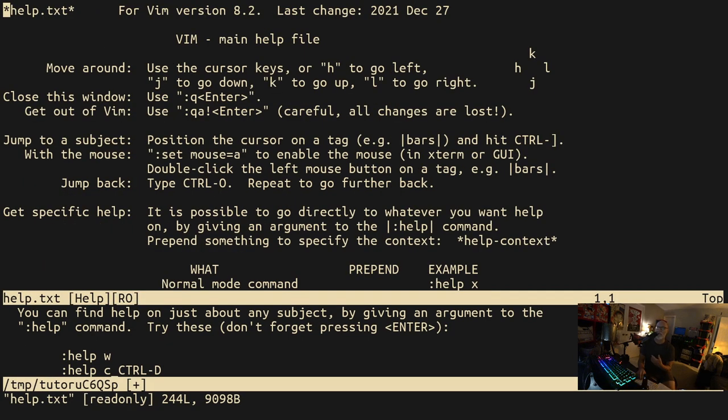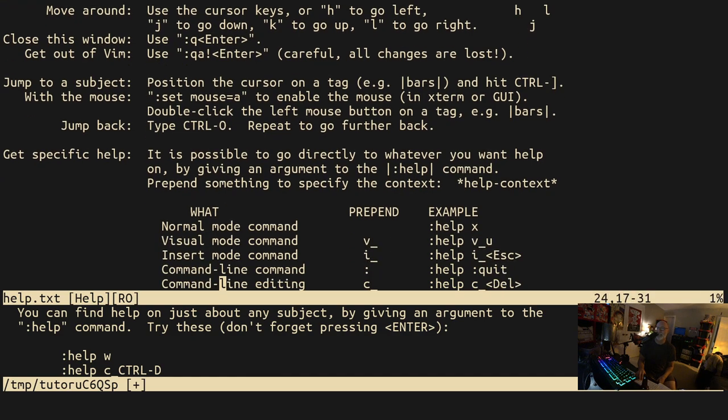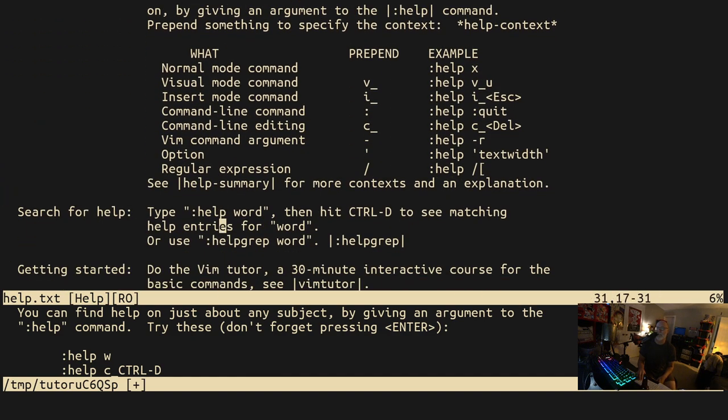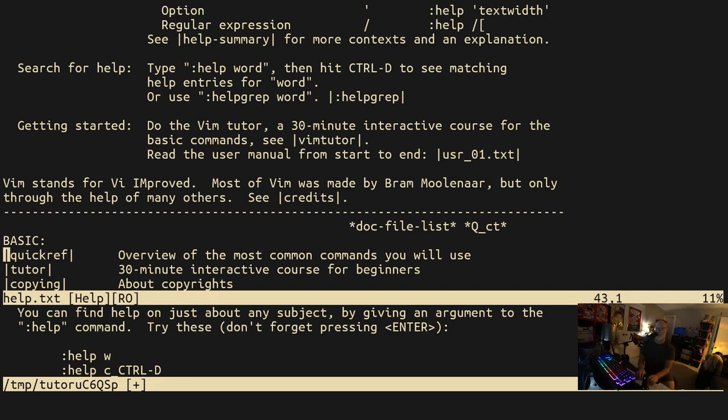This is the reason I don't want you to mess with help, because you're going to get into it and be like, how the hell do I get out? Everybody does this. They open up help by accident, and it tells you right on the screen what to do. But Vim has this kind of hyperlinking. If you get onto a word, you can press Control D to navigate. It's this entire internal web browser kind of thing, right?